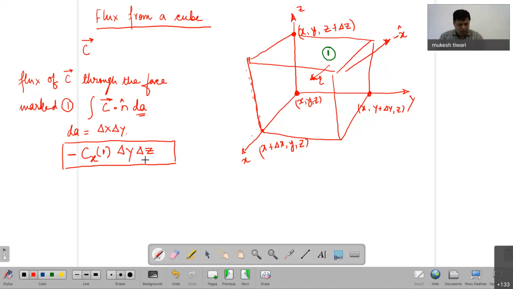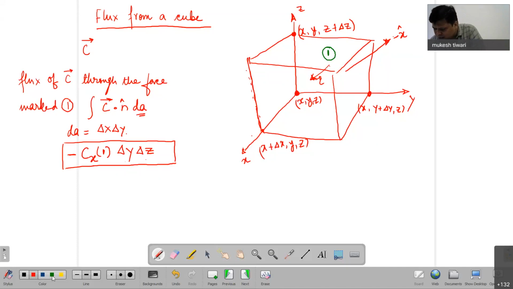The constant value has been assumed because we are just thinking of an extremely small cube. It's not the complete volume or the complete surface. So if you want to think about a large volume, we have essentially partitioned it into many small, microscopic pieces, and we are only worried about the flux through that particular piece. Okay, and even though I'm taking it to be a cube, the treatment is completely general. We don't need to take a cube in order to show these things. The cube has been taken just because the calculations are simpler.